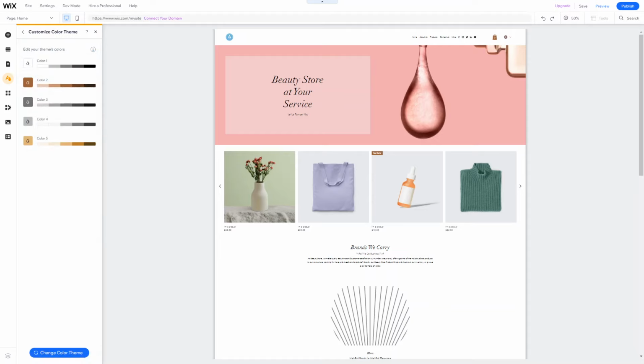So to choose and customize the color theme, you want to go into the color theme here, and you essentially just want to customize each of the color types. As well as appearing on the color picker, your theme colors are used across your site in different ways. So you have color 1, and color 1 is used for background and text across your site, and if you've added the Wix apps like the Wix stores, the Wix blogs, those pages use the same background and text colors as well.